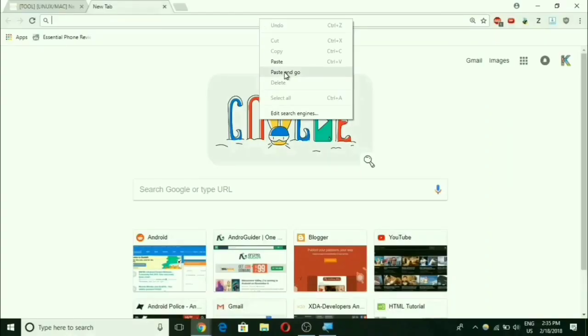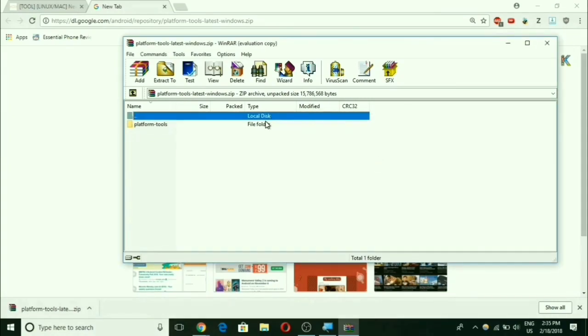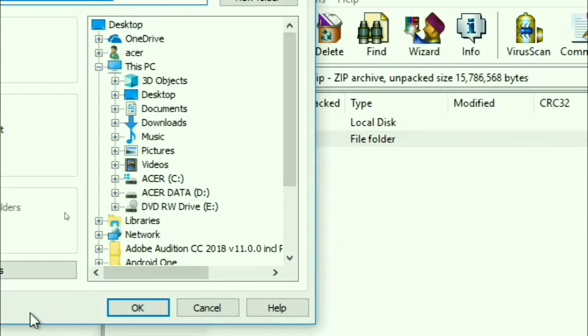For step 3, we will be requiring a PC. I would recommend using a Windows-based computer, but you should do fine with a Mac or a Linux-based PC as well. I will now be describing the process to install ADB and Fastboot. If you have a Windows computer, download the ADB and Fastboot zip file from the link given in the description box. Extract the compressed file to the desktop.